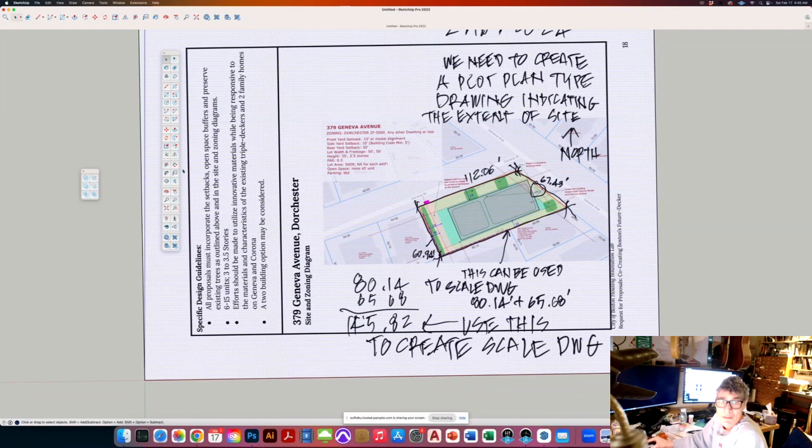Then you want to take that line and use the tape measure tool. These new icons in SketchUp are a little confusing. The tape measure tool. There's a line that I draw, 6 feet 6. And then you want to type in the value that it's supposed to be, 145.82 feet.